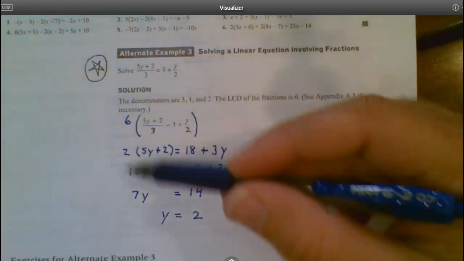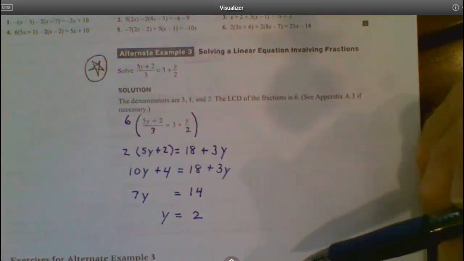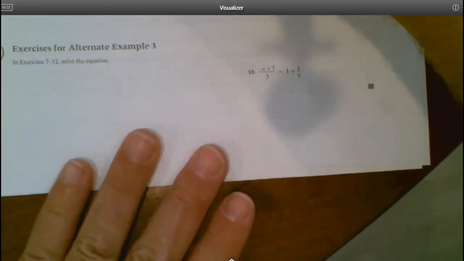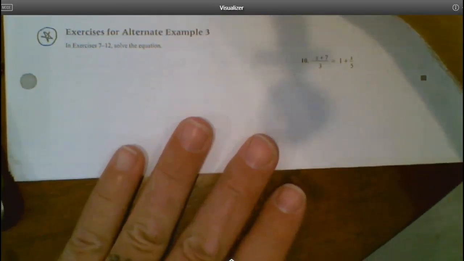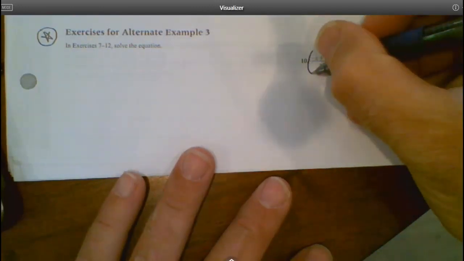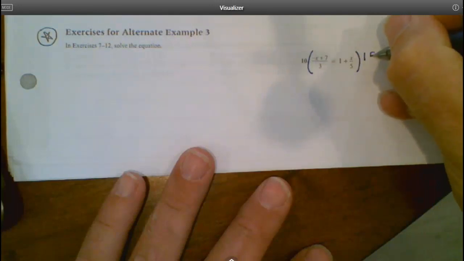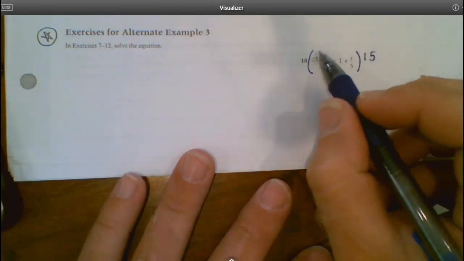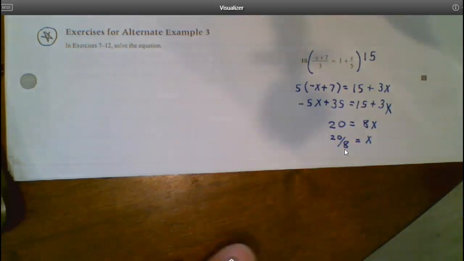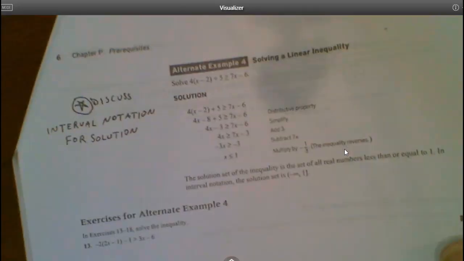So I just wanted to remind you of this process. I know you did this in Algebra 2, but there it is. So if you want to pause and give this next one a shot before I do, you can. But I'm going to multiply everything by 15. So again, as I distribute, let me skip you through to the fast version here. After we distribute, the first line should look like this. And as you go through solving for x, this is where we finish. Of course, you can simplify this if we just reduce it to 5 over 2. All will be good. Moving on.